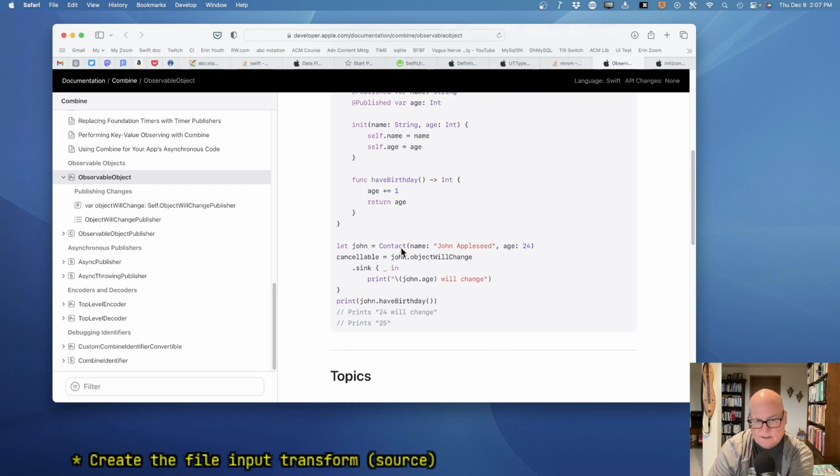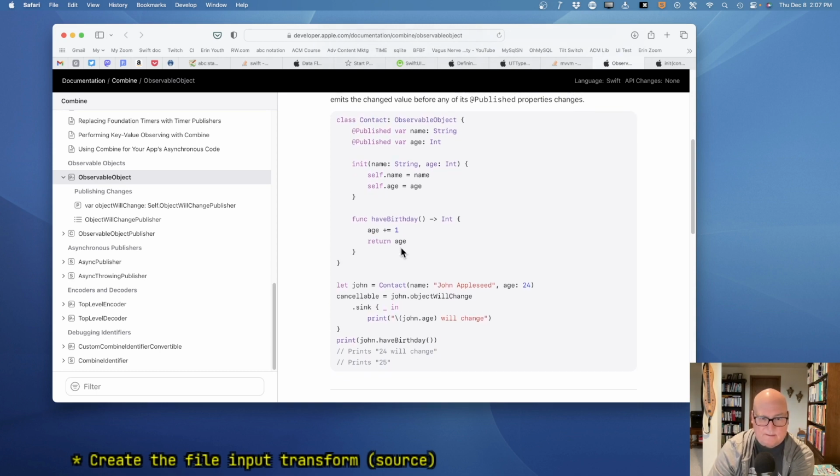Right. So we create the object and then we can put a listener on it. We get a will change. Okay. We'll adapt this.